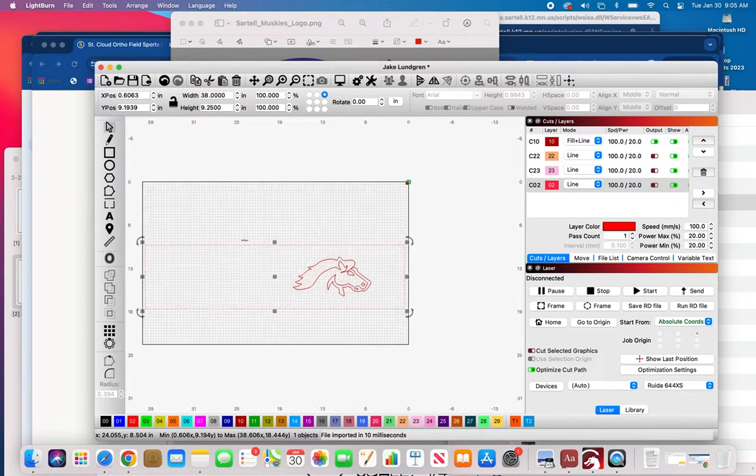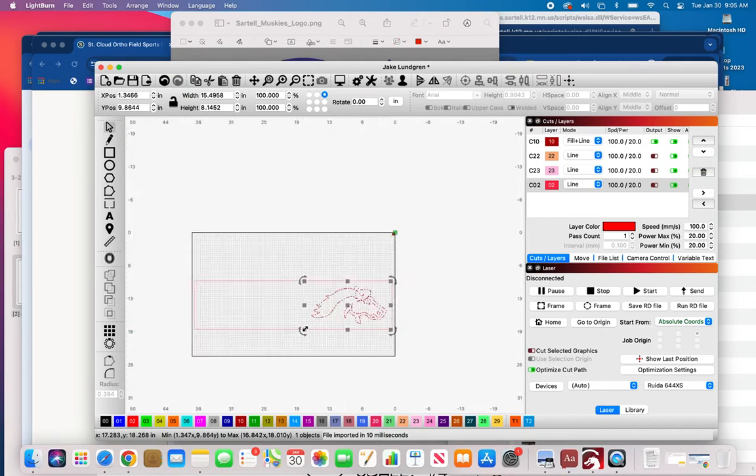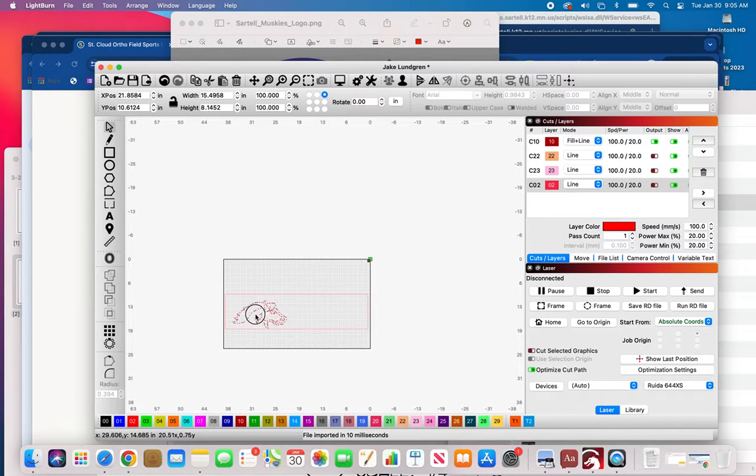Hopefully that doesn't give me an error with print boundaries, but that's probably easier to see how these would come in. And now I'm going to place this Ponies logo on the right hand side. Okay, and maybe I want the pony running to the left. I don't know, we'll see which way the Muskies one faces.